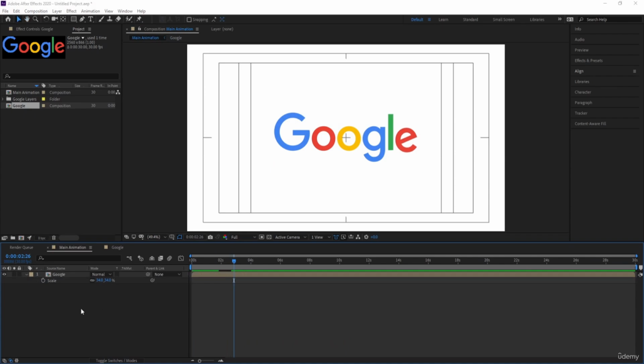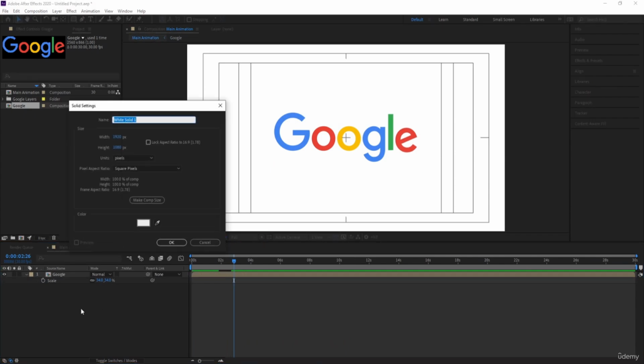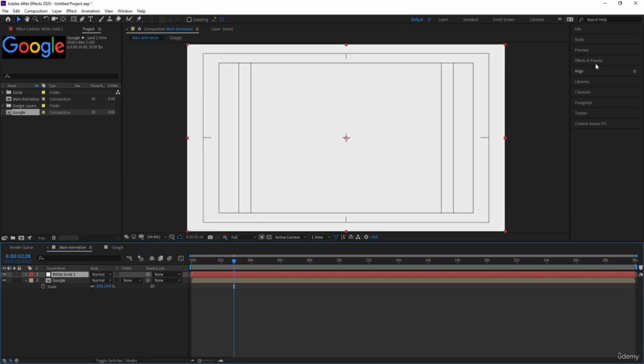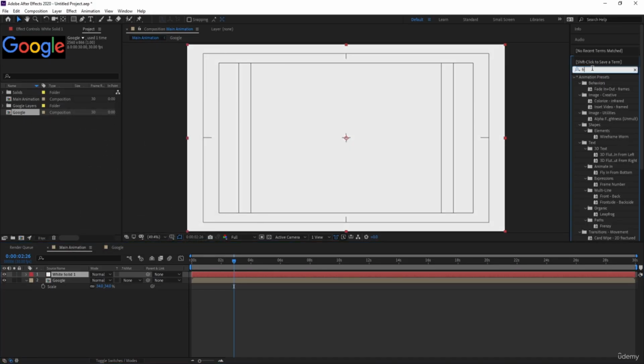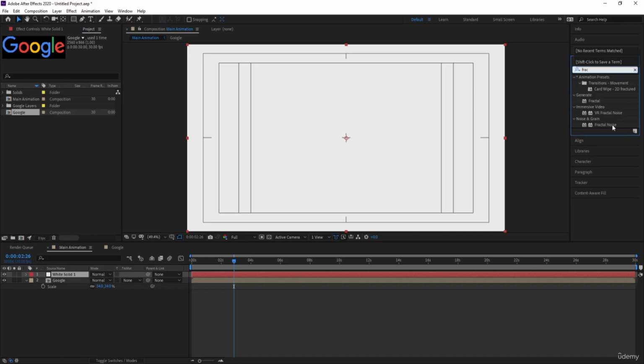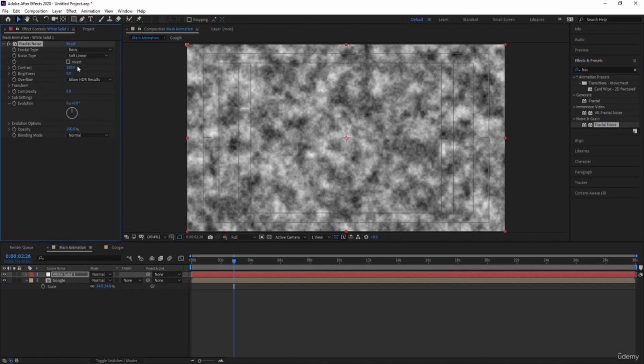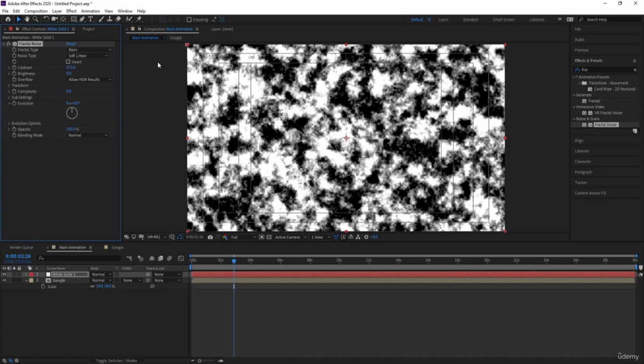Now press Ctrl Y to create one solid background like this. Go to the effects and presets panel and we are going to apply the fractal noise effect on it. Simply double click to apply and increase the contrast, decrease the brightness a little bit, up to -10 maybe.